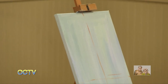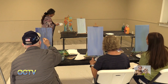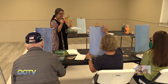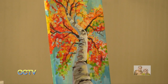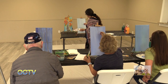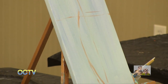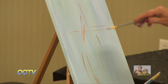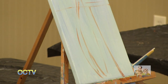So your tree needs to be, it's a little more of the trunk in the right side, and it goes curve or hill line. So we're gonna try to draw the tree in the middle of the canvas. What I will do is more like an arch. If it's easier for you, do an arch. And then you can make it as much bigger as you want. See, this other side is more straight, and the other side is more curved.